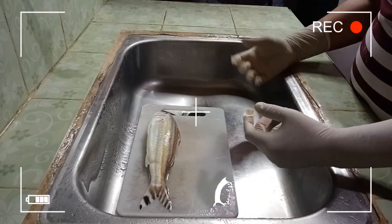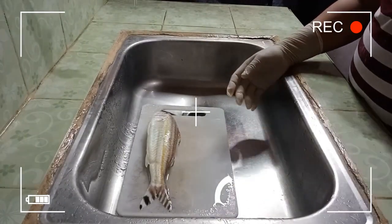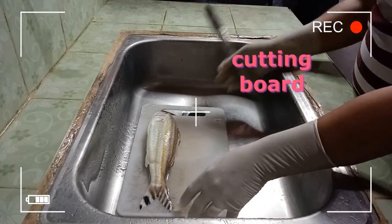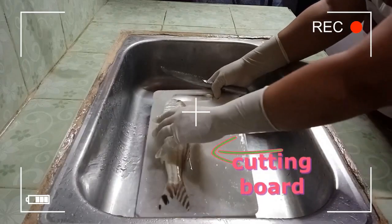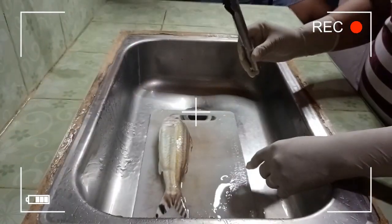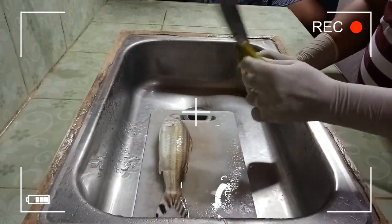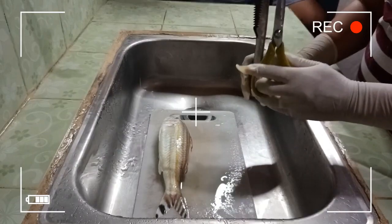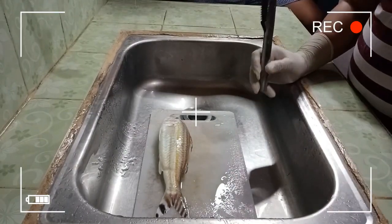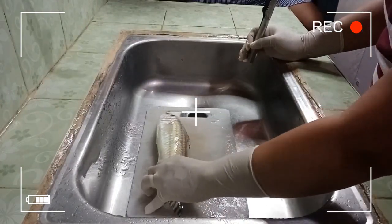Okay, so before we start, I'm going to introduce to you first the tools we need in cleaning the fish. So first, we have our cutting board. So we need the cutting board and the scaler, and also our scissor. Okay, so these are the tools that we are going to use. Okay, so now let's proceed to the cleaning process.